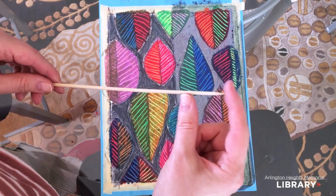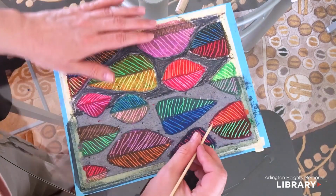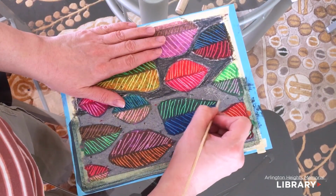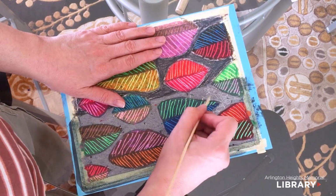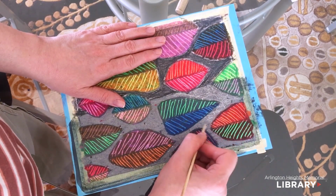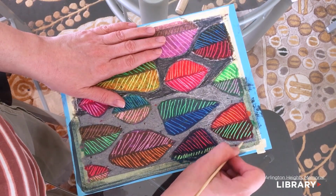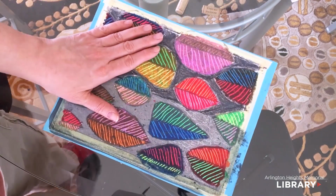This is when the pointy side comes in. And so I'm going to hold it kind of like holding a pencil and use the tip very gently to kind of scratch a random squiggle, like I'm writing cursive letter L's repeatedly in the background. I'm going to be really careful not to get on my leaves, and it will create an interesting looking background that's not too flat, kind of like the cover of an old school composition notebook.